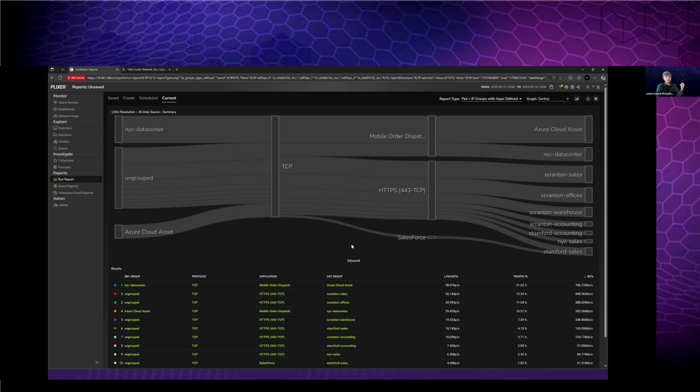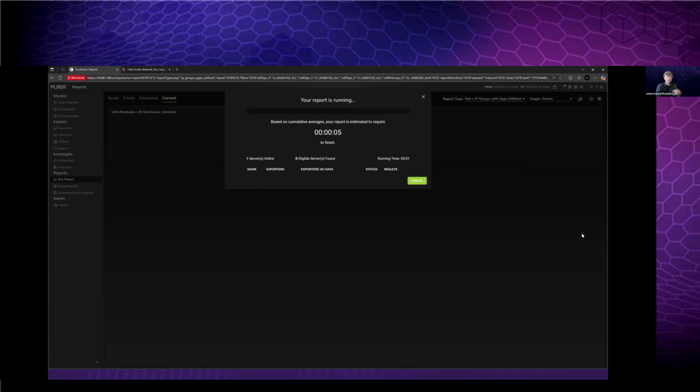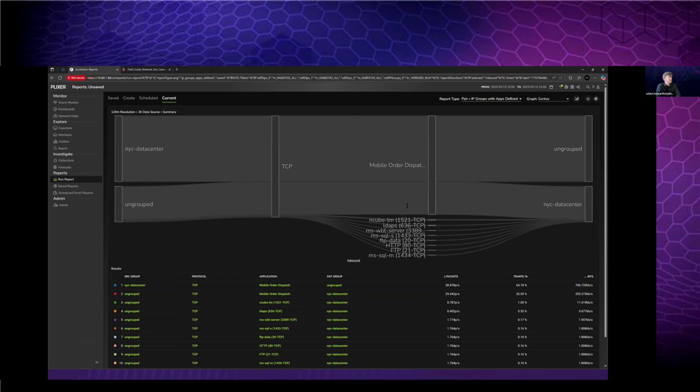In the case that you need to investigate a problem that's affecting a specific vertical of the business, we can always filter down to something like this NYC data center and make sure that's either the source or destination of the conversation and reapply. Again, that'll filter out all the results that aren't specific to this one node here, as we can see it as both a source and destination on each side.